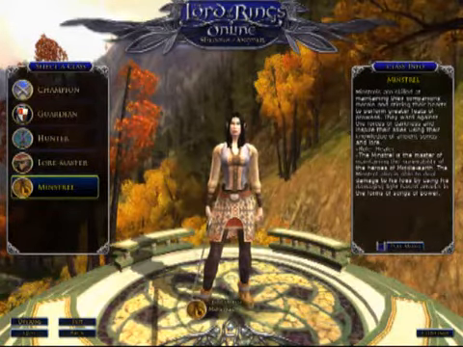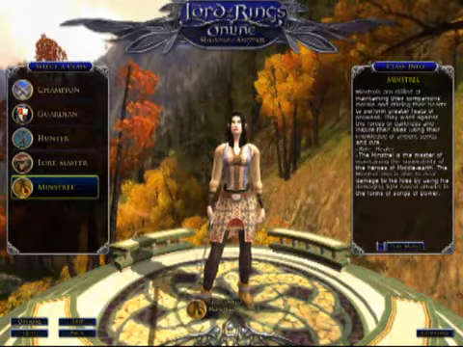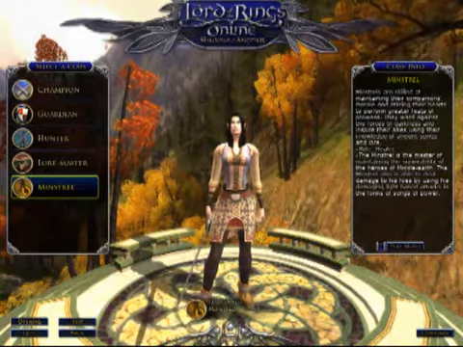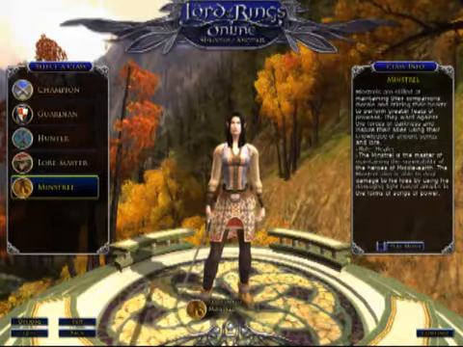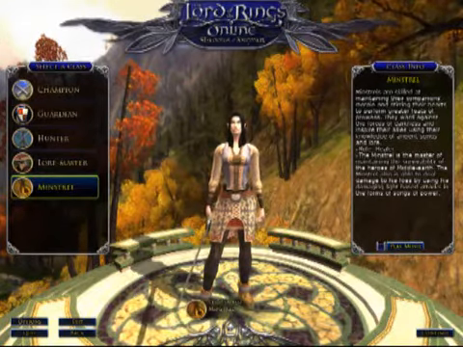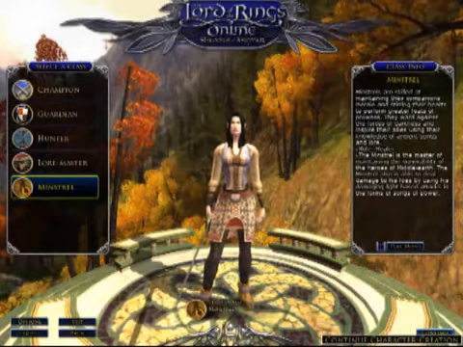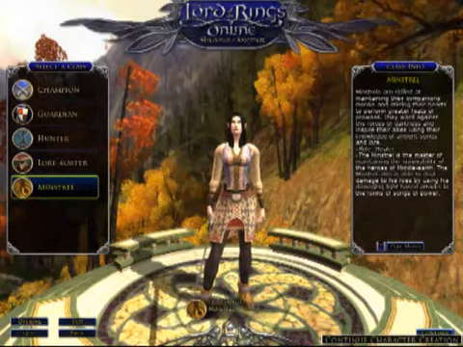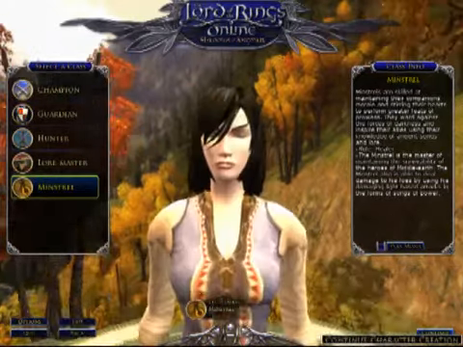Like if we take a look at the minstrel right here, on the right hand side it gives you basically the lore thing first, then after that tells you the role, which is healer. After that, it tells you a little bit about that, where it says the minstrel is also able to deal damage to his foes using light-based attacks, etc. To just give you an idea of what the class is, we've got the play movie button on the bottom for a small movie about the class, and then when you're done, you click on continue, and that'll bring you over into the next section.